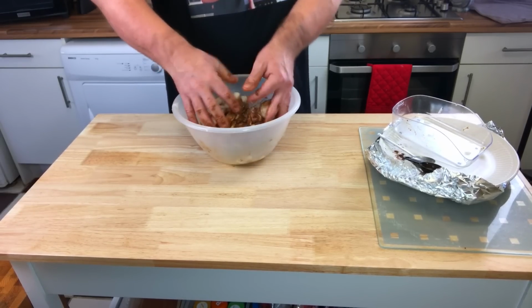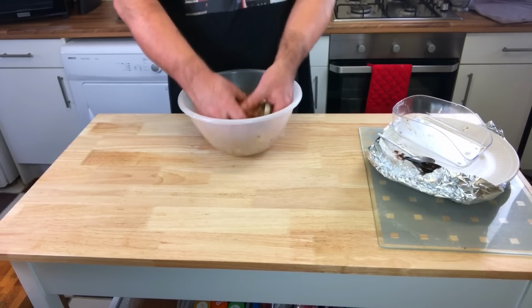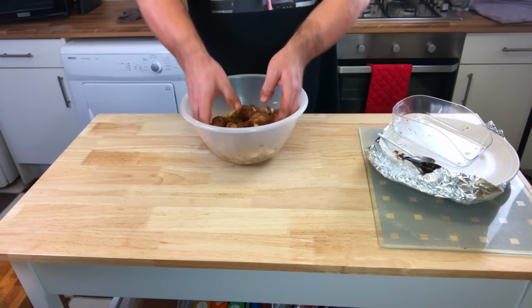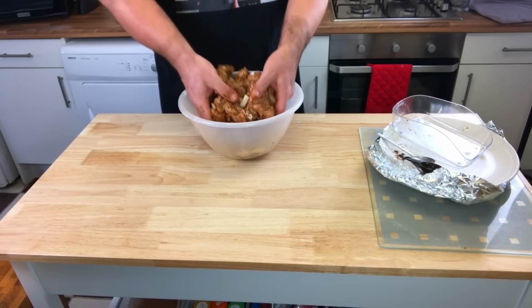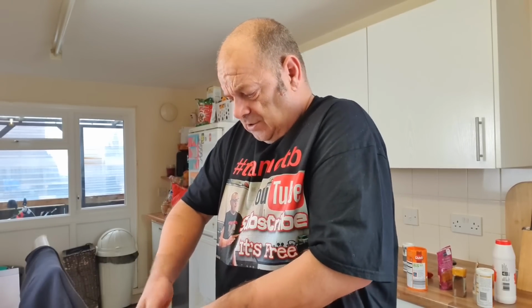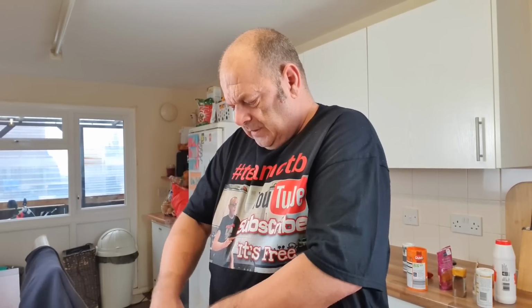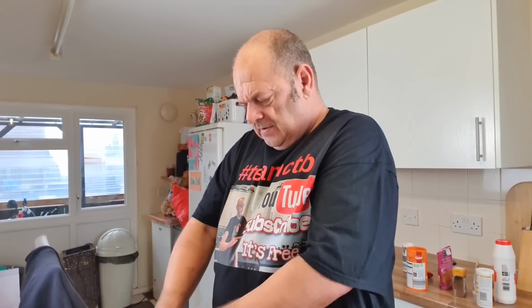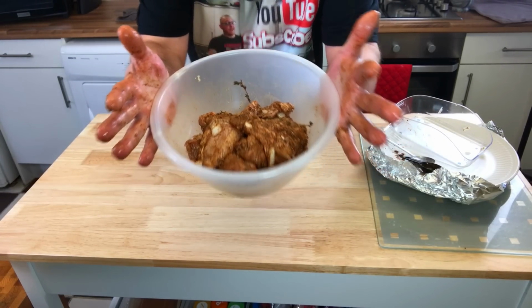And we want to leave it as long as we can. I say you can leave it overnight, do it the night before. And it's quite simple. Say them chicken legs and chicken thighs. Did I say breast before? Chicken legs and chicken thighs. I don't know if I said breast or thighs. I can't remember what I said. There it is. Oh yes. Right, I'm going to get that in the fridge.